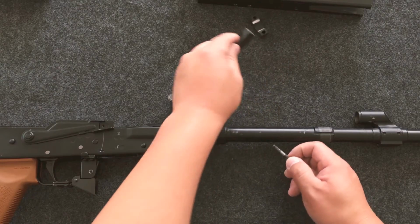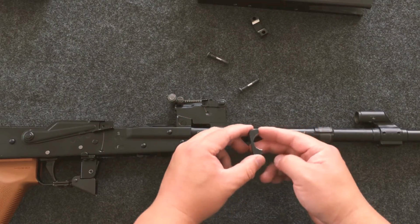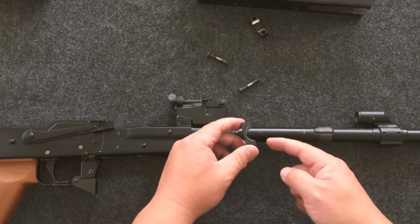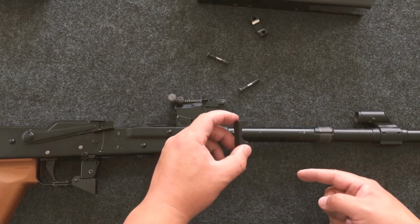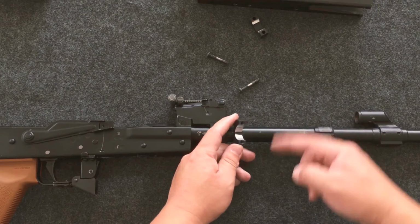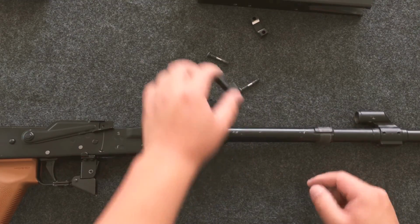Now these things go on kind of clunky because they're still tight. You have to engage the fasteners one side a little bit and the other side a little bit. Otherwise it'll bind. You can't just go one side all the way first, it'll bind. So that's kind of a pain in the ass, having to do quarter turns until you get it on. But that was my version 1.